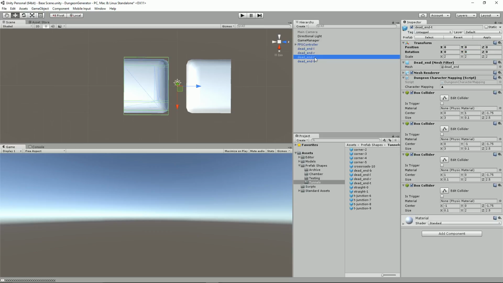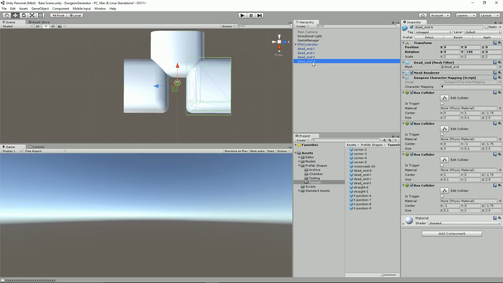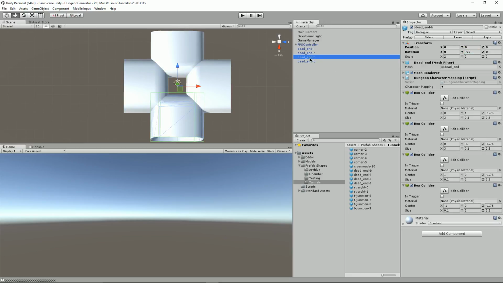LR, and then top, I'm guessing needs to go at the top. I must have had them at the wrong angle at the start, so that's 90, isn't it? 90, and then bottom would be minus 90. Okay, now we should be able to just click apply. Apply and apply. That's it.